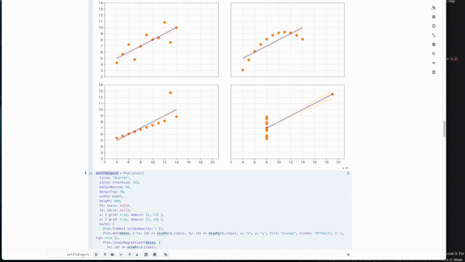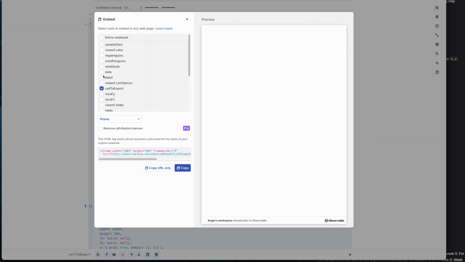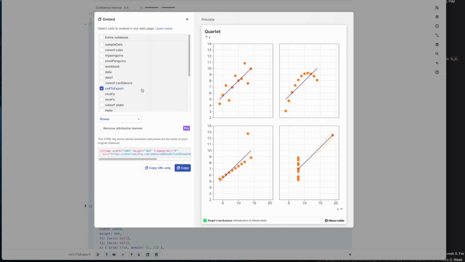You can verify the name here. This is also where you would see that name or be able to change that name for a markdown cell or an HTML cell. But for JavaScript, you just give it a name like that. And then press here again, then embed becomes available. You press that, you have a cell to export, you have a preview of how that would look. So there you have iframe, and this is the embed code. So you take that, copy.